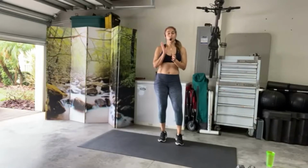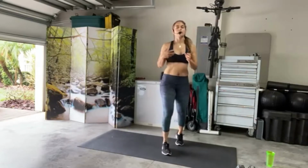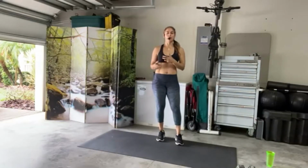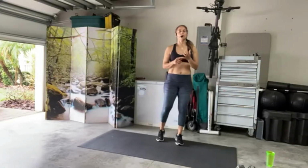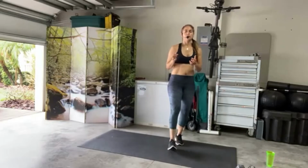Also, if you haven't warmed up, make sure you warm up before you start exercising. Warming up will help the blood circulating, it'll help warm the muscles. We do all this to prevent injury, okay? And if you have the time, actually do some foam rolling before your exercise as well. The foam rolling is going to help with the blood circulating, breaking up the adhesions, and it's going to help you stretch out the muscles. Foam rolling, dynamic stretches, depending on how much time you have, but for sure, make sure you get the warm up exercises before you start exercising.